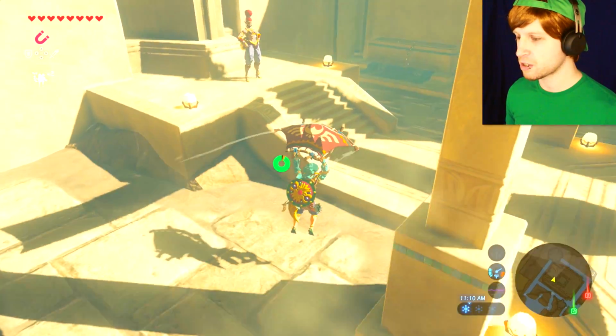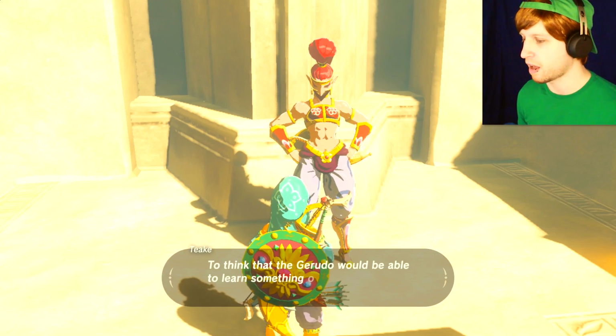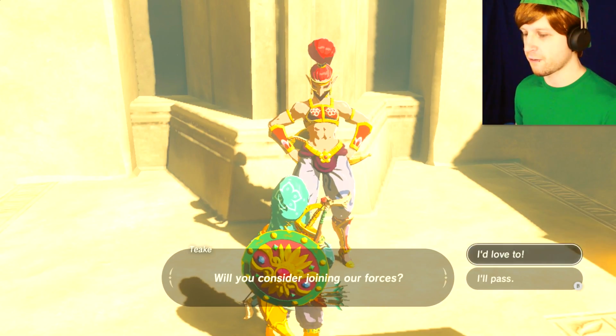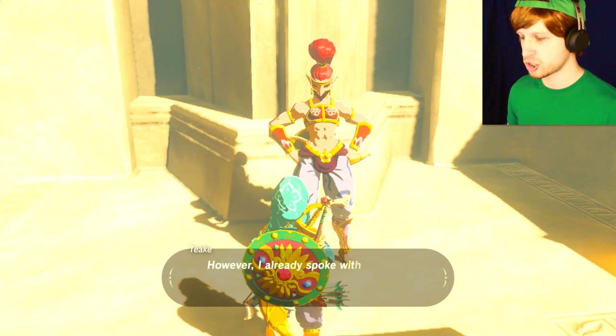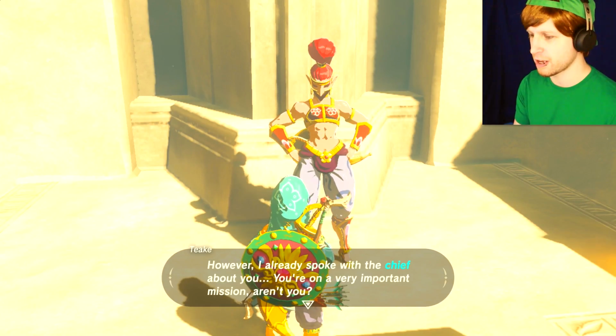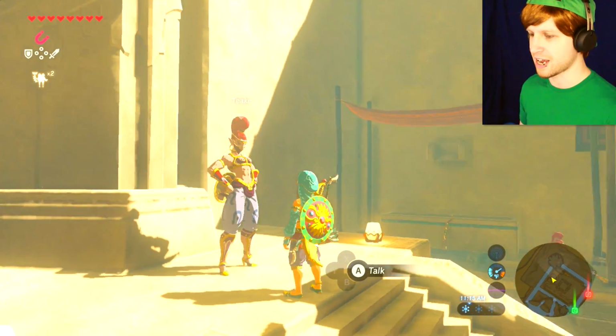Okay, now this was a crazy lady that said we could join the army. Let's take a peek. Savaquala! Did you join the Gerudo a bit and learn something combat? Will you consider joining our forces? I'd love to. That's reassuring to hear. However, I already spoke to the chief about you. You're on a very important mission, aren't you? Once you finish that task, we'll gladly accept you along our side.